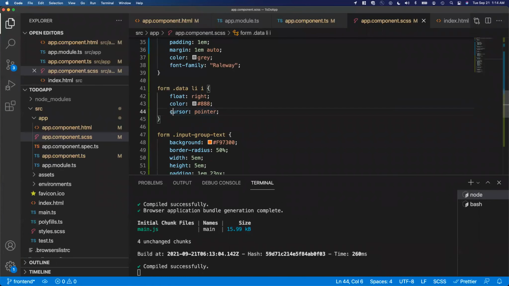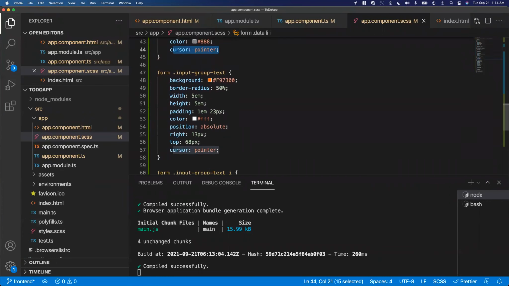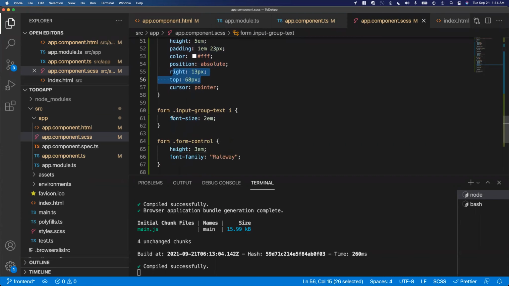I also changed the cursor to pointer on each icon so you know you can click it. And then on each input group, we change the background color, border radius 50%, so make it more like a circle. Width, height 5 em, padding, color, position absolute, right 13, top 68. That took me a while to figure out.